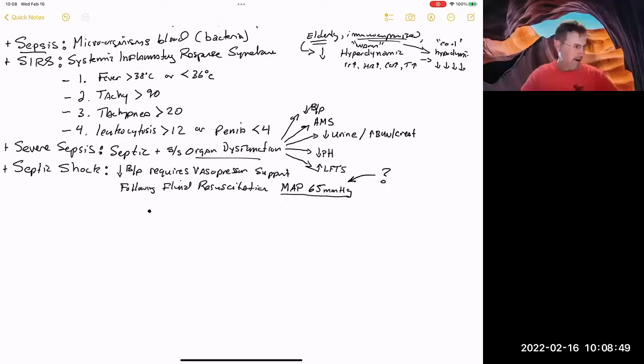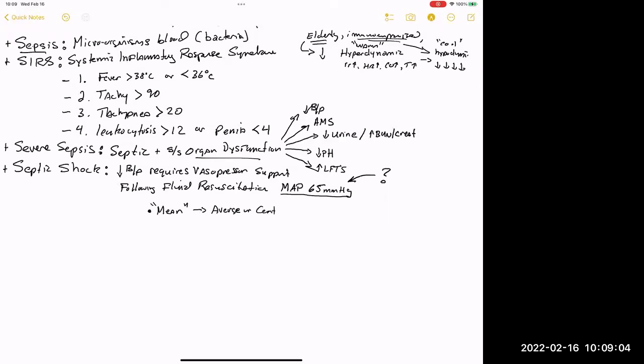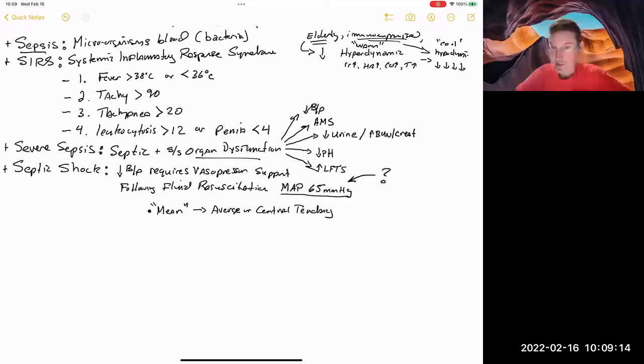So the way that I think about this is, when we talk about mean in this sense, it means average, or the central tendency. This actually comes from statistics. When we're looking at a collection of data, there are different ways to figure out where the data seems to be centering. Is there some value that the data is centering around? From that, there's the mean, the median, and the mode. We're going to focus on the mean.